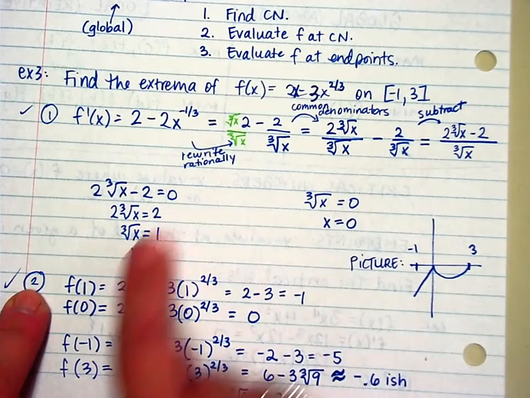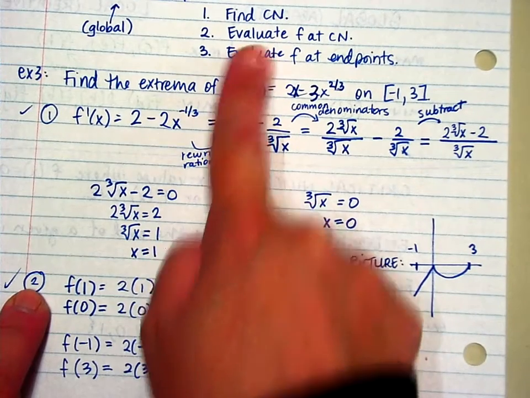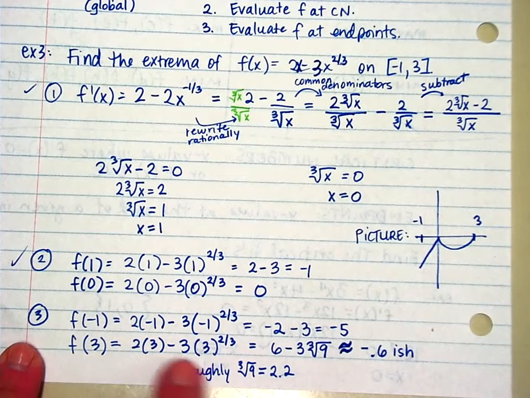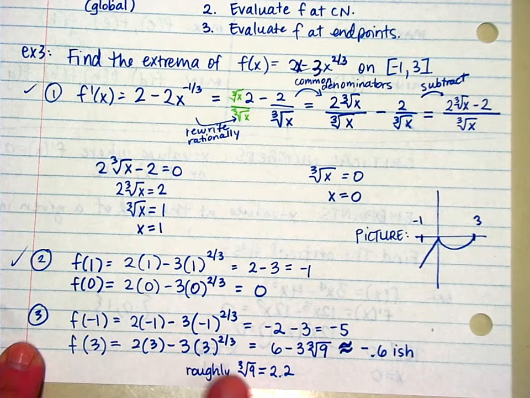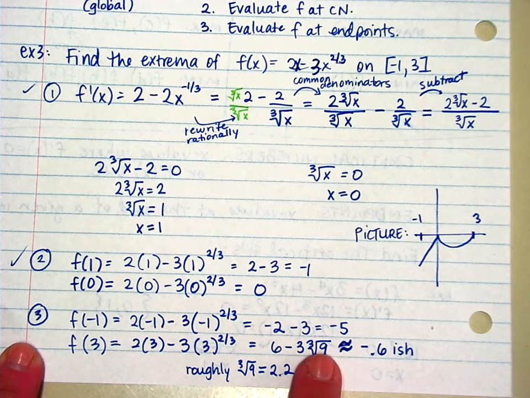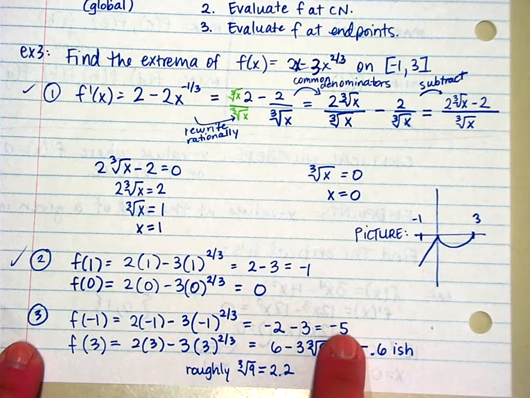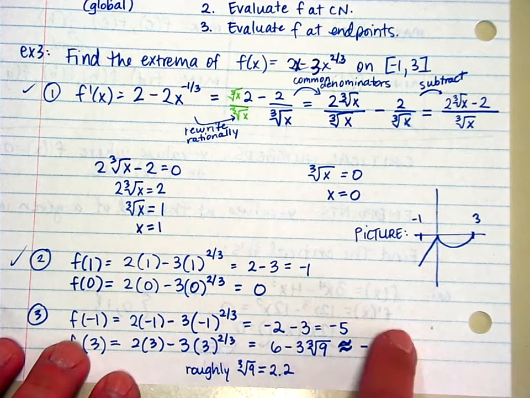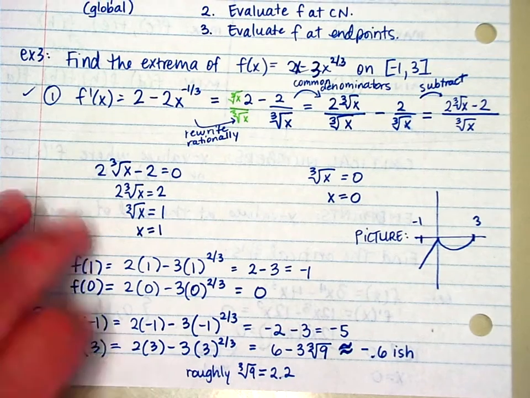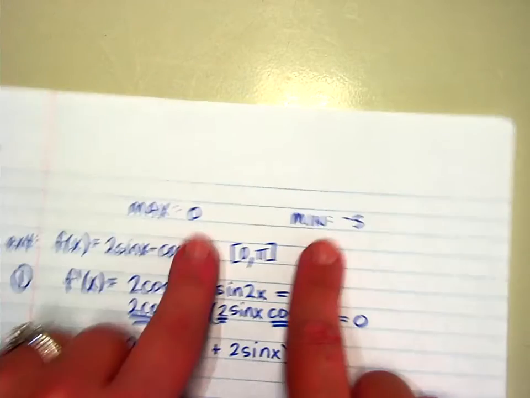That's step 2 from up here. And then I do step 3, where I plug in the endpoints here and here, and I get these 4 values. This one we had to estimate. But it turns out that it's not any less negative than -5, which is our minimum, and 0, that's the highest of all the y values, that's the maximum. So we finally wrote our final answer like this.